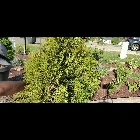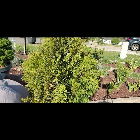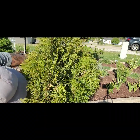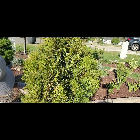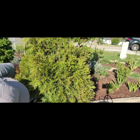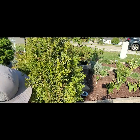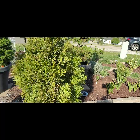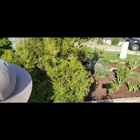Alright, so I'm not doing much with this one. I just want to kind of get some of the bottom stuff off. Let's see. I'm going to take this. Take some of this bottom stuff off just so there's some little air circulation. And yeah, I like a little bit of a gap in general between the soil and the actual limbs of the shrub. And that's just a personal preference. I don't know that that is necessary, but I just like the way it looks. So there's a little bit of some space. It just looks better to me. So yeah, that's what I'm doing here.